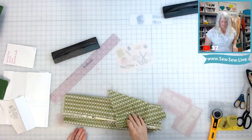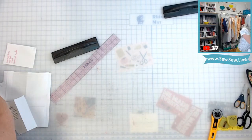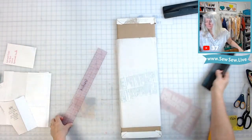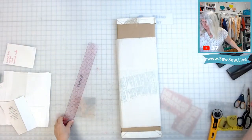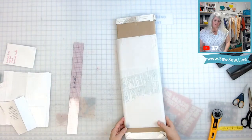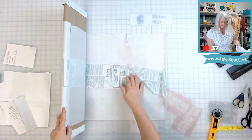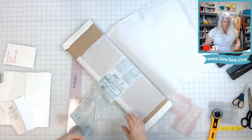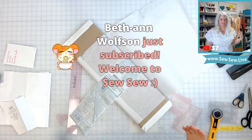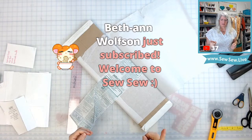It's kind of old school. I feel like it's one of the original, like when Pellon stuff started really gaining popularity and momentum in the sewing world, this stuff was probably one of the things that put it on the map. I don't know, I'm just saying that. Maybe it's just because of what I saw. Hello, Beth Ann, welcome. Yeah, it's great for applique.